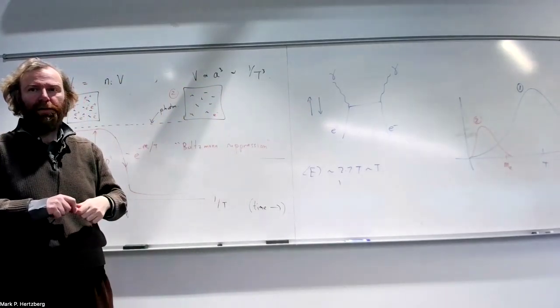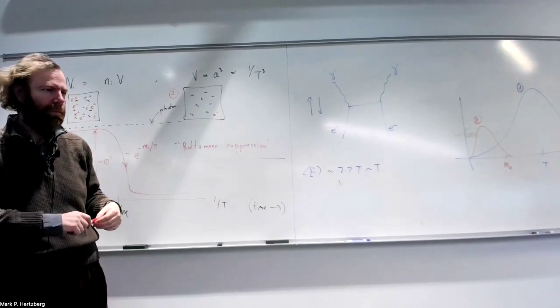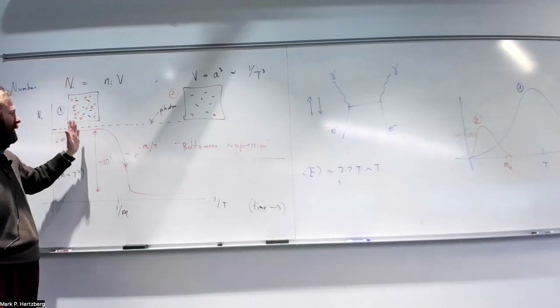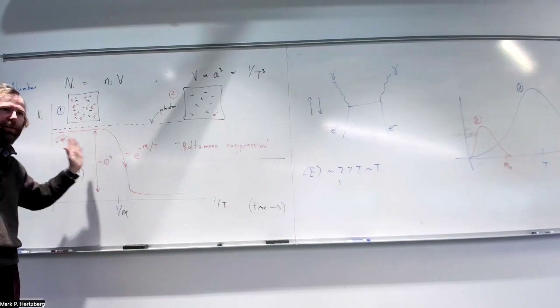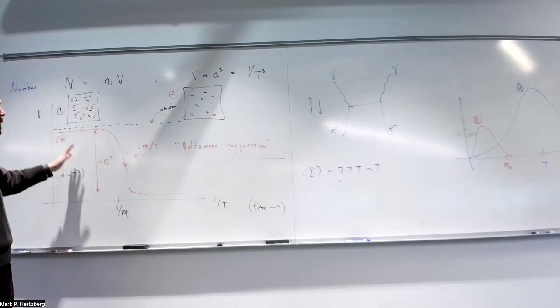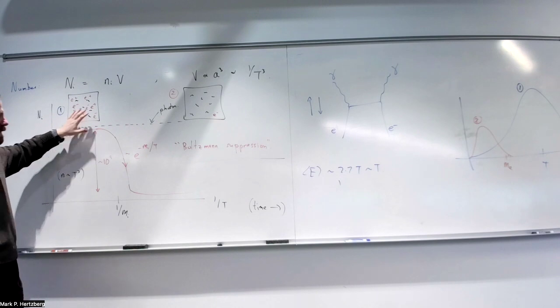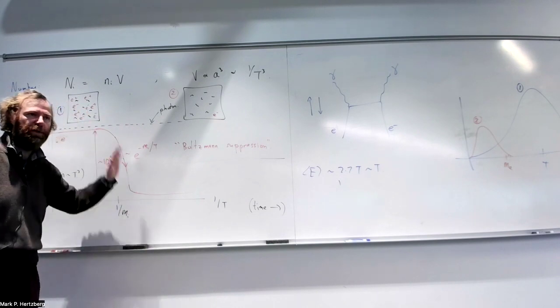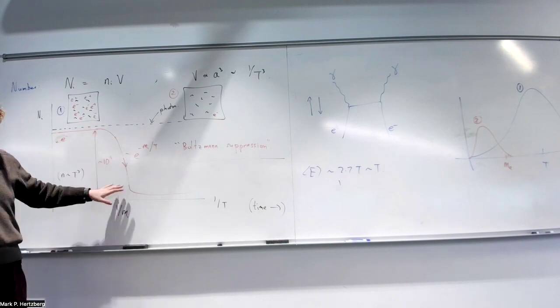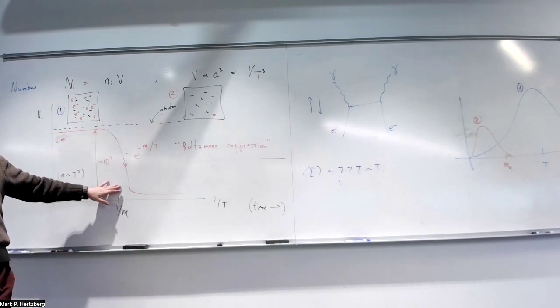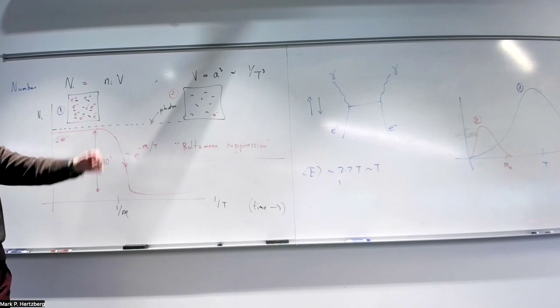So any questions about this? Okay, so every time you go past a mass threshold, and the temperature drops below the mass of some particle, there's a pretty rapid transition from number densities being important, like T cubed, to just exponentially falling and being almost irrelevant in terms of the total density or even the total energy density, because the energy density also goes like e to the minus m over T.